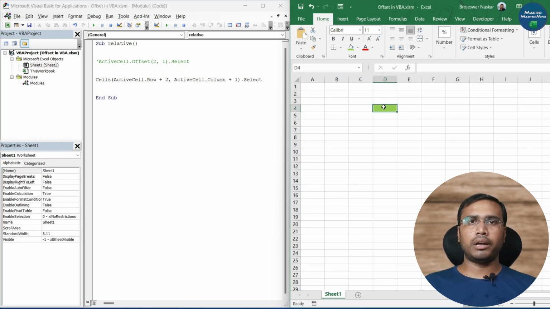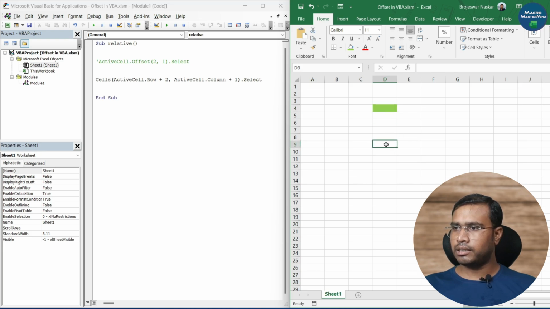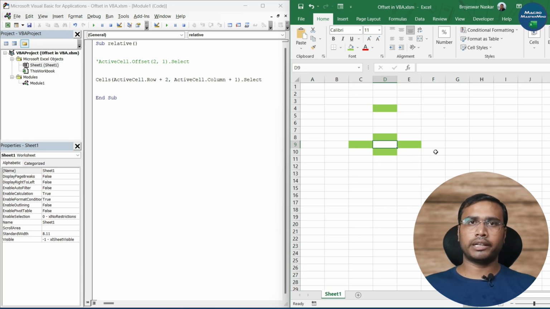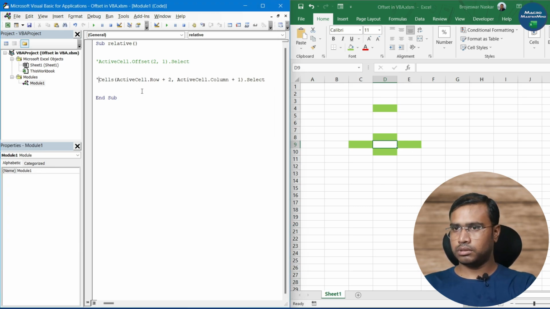Now we will learn about some more options, like we need to make a design where, if this cell is selected, this cell, this one and this one, so our selection is this one and around 4 cells get colored automatically. We will make a macro regarding that. Let's try it. Before that I will comment this out and we will do it with the help of offset.